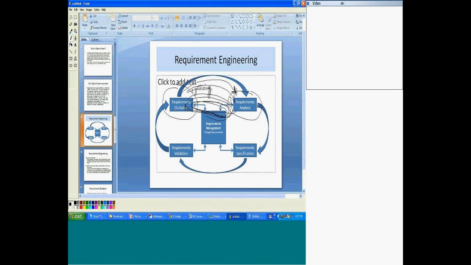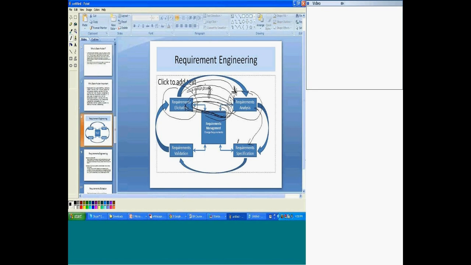Once the requirement analysis is done, formally you create a document, which is nothing but the requirement specification.